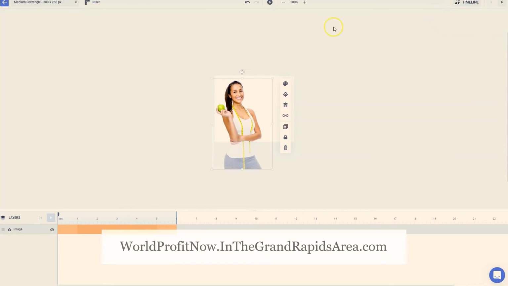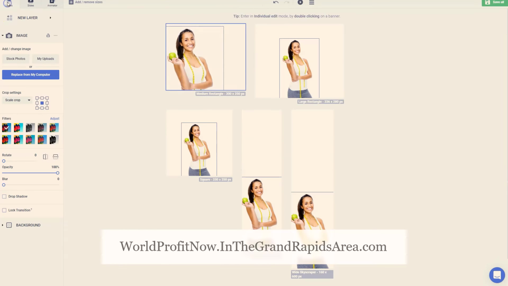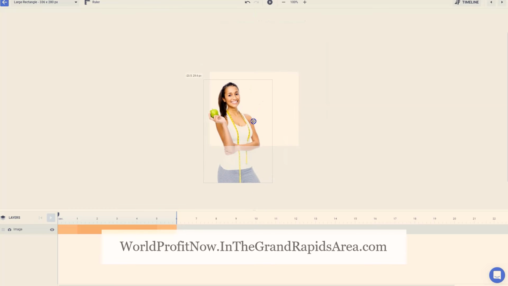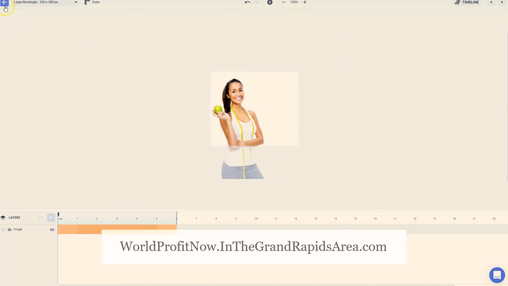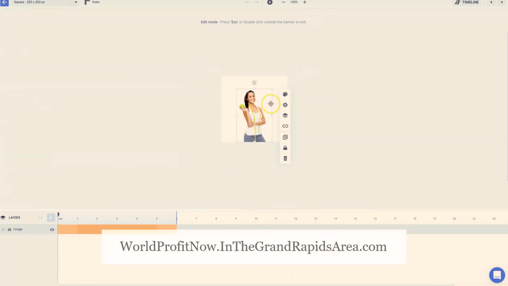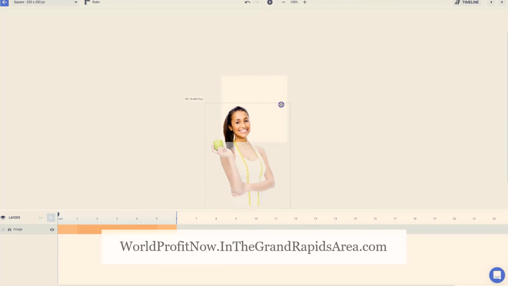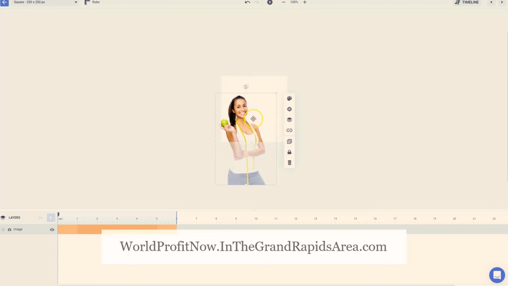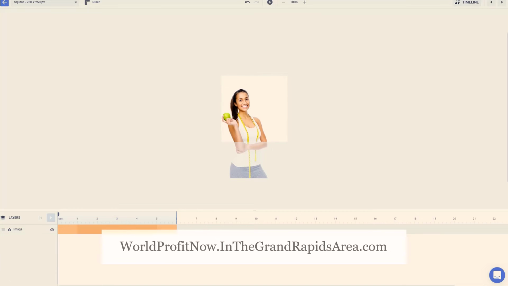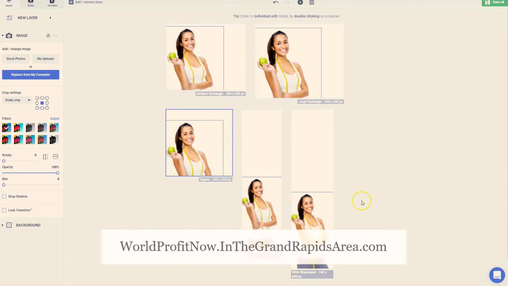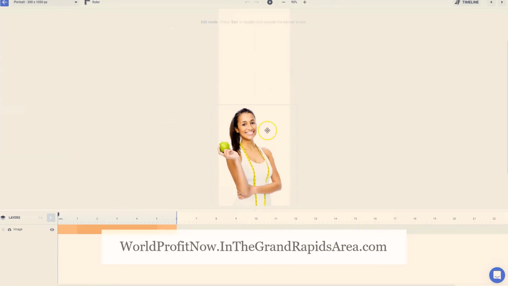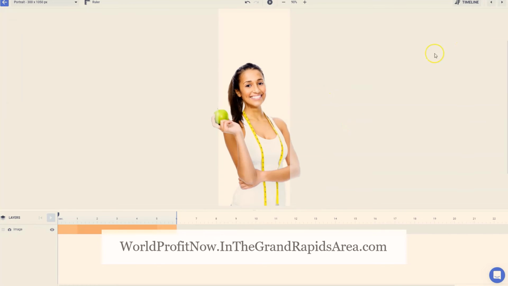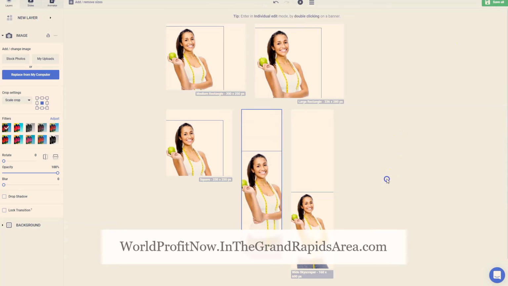And come back over here. We'll do the same thing here. A little bit bigger, off to the left a little bit. Same thing here, a little bit bigger. It's a little bit too big actually for that size. There we go. And for these ones here, I think these are actually pretty good. We could make her fill up a little bit more of the space if we wanted to, but I think it looks okay as it is.